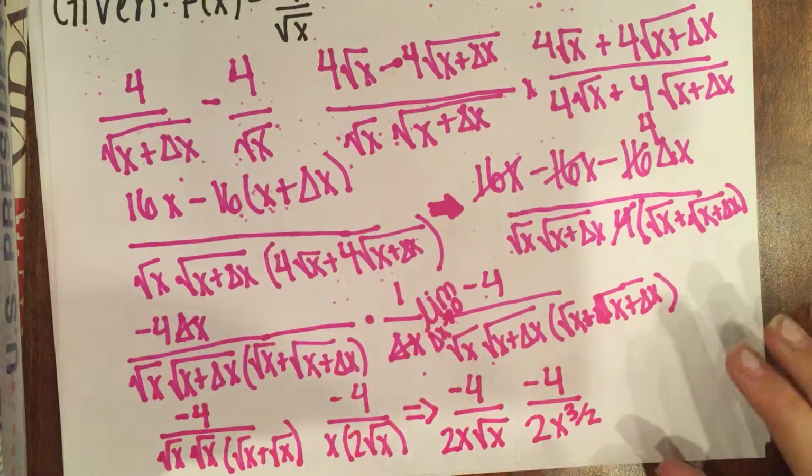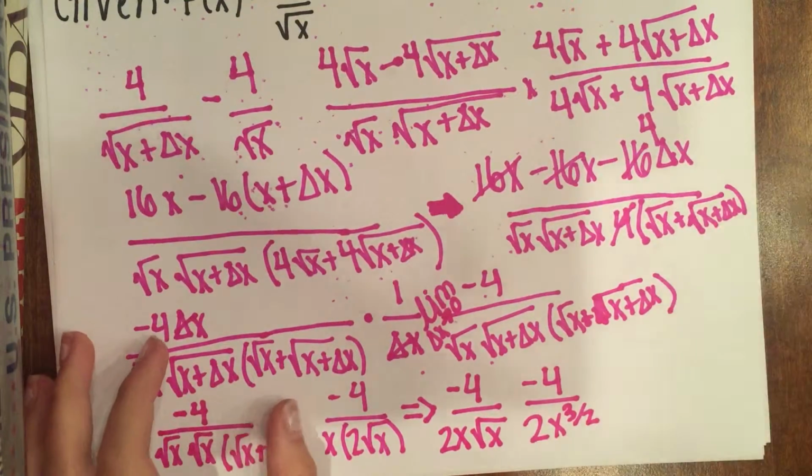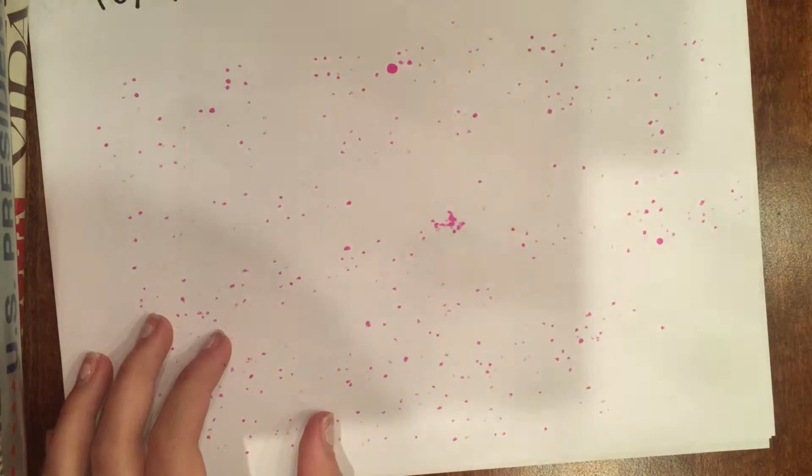So that guy was very complicated, and something that I recommend if you get your delta x's and x's mixed up a lot is using a different variable than delta x, because you're more than welcome to use any other letter of the alphabet as long as it'll help you not get so many things mixed up.